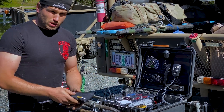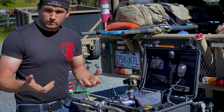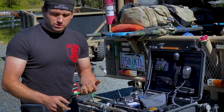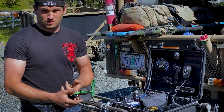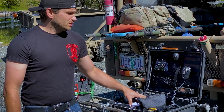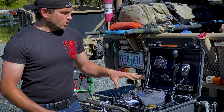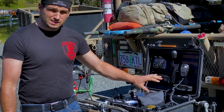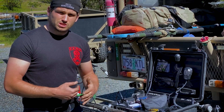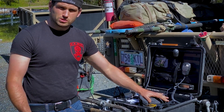What this case is designed to do is charge any battery you could encounter in a survival scenario — anything from car batteries, night vision equipment, radios, cell phones, anything like that. It can do all of this off of a truck or off of solar. We'll jump into some aspects of how the case is designed for communications, then go into extras like solar and charging equipment for batteries and cars.